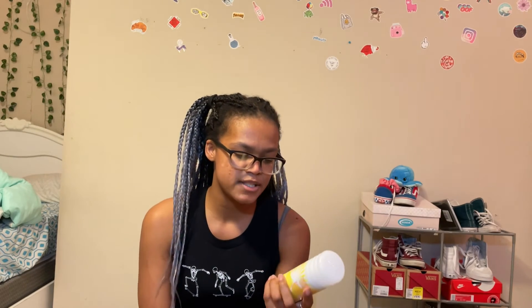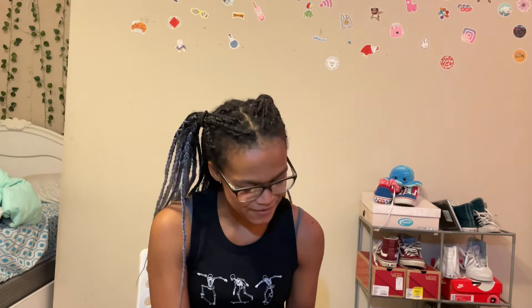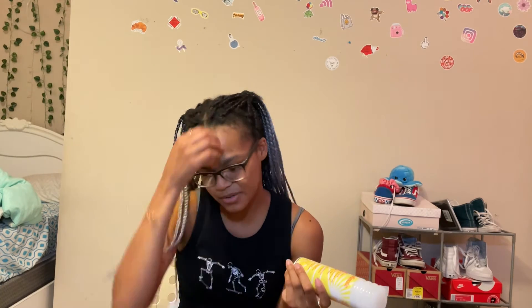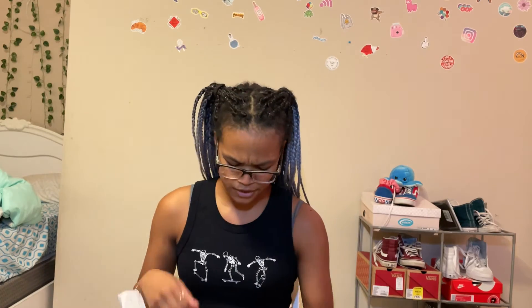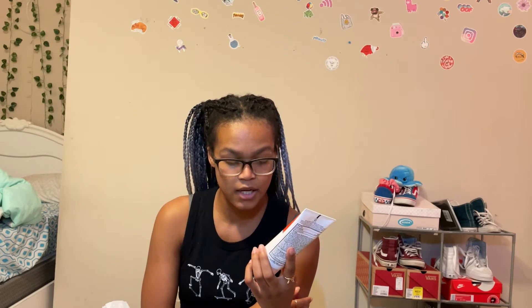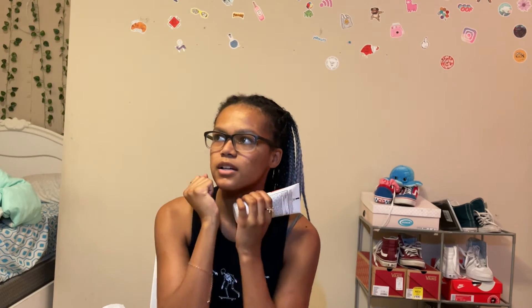I went to CVS because it was just closer to me and I was too lazy to go anywhere else. I got some Skintimate shaving gel because I don't have any more shaving cream. This one is lemon, orange, and cedarwood — that's nice, I guess. I needed some more because the last time I shaved was probably over a month ago. Not that you need to shave, because you do not need to shave — I just personally like to shave and not have hair on my legs. I also got a new face wash because they didn't have this at Target. This is a Rapid Clear Acne Cleanser, because my acne has gotten a lot worse lately in terms of just popping up out of nowhere, so hopefully this will help.